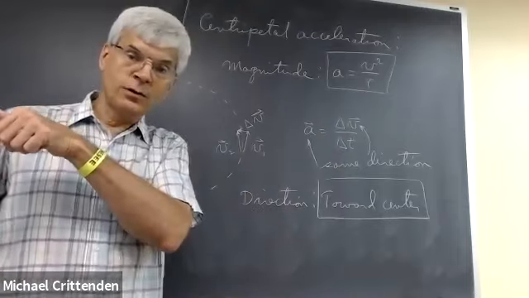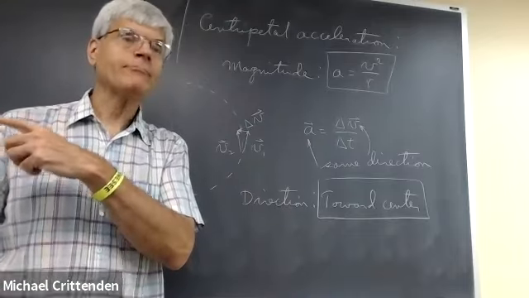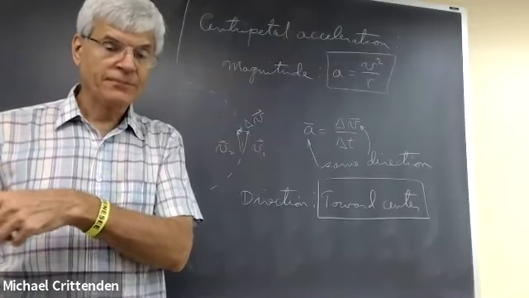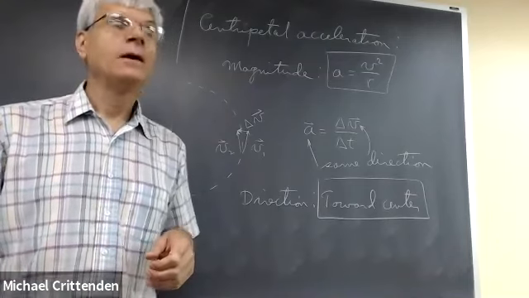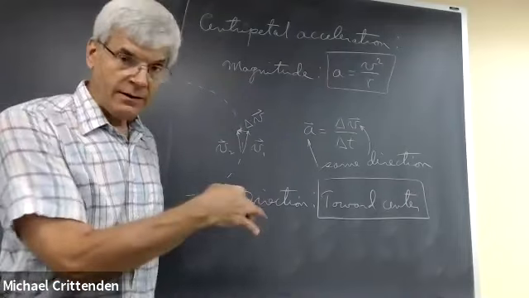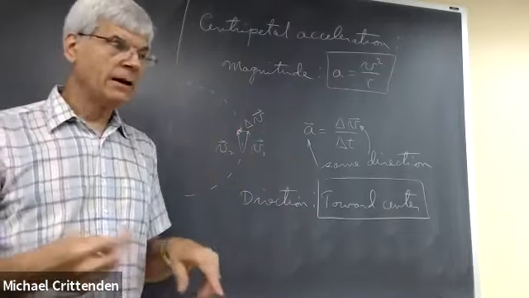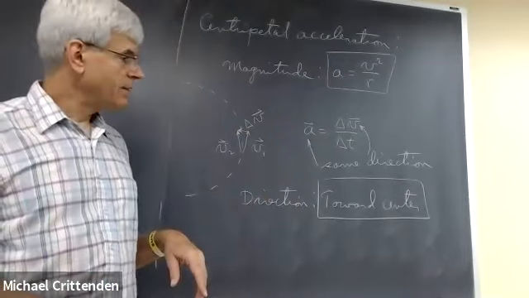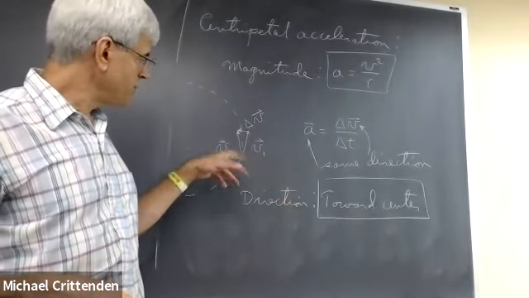Anyhow, if you go around a sharp curve faster than is really a good idea, loose objects are thrown across the car toward the outside of the curve, right? And that's the same thing again. They're acting as acceleration detectors. The fact that you see them thrown toward the outside of the car shows you that the car is accelerating toward the inside of the curve, toward the center. Just like accelerating forward makes them go back, accelerating toward the center makes them thrown outward. So that's demonstrating it with experience instead of a bunch of geometry and algebra.